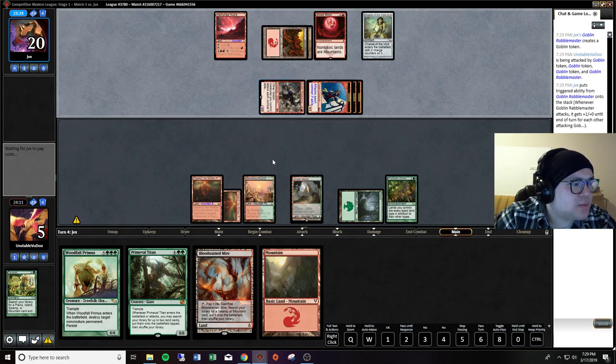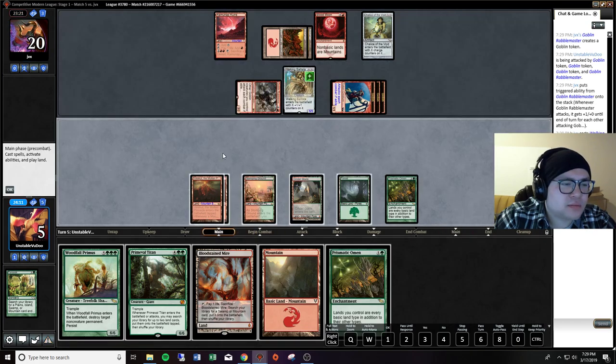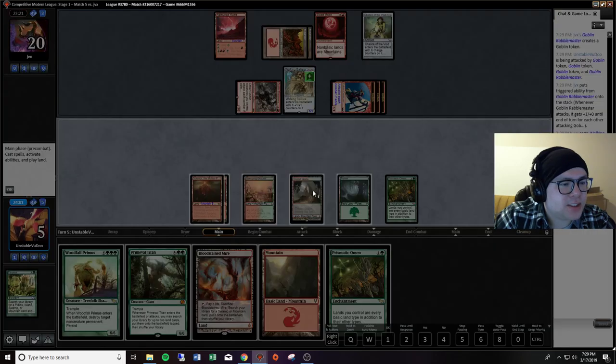So we need like a Sweltering Suns here. Prime Time doesn't cut it, because we can block this, we'll have enough tokens, so let's just concede here.